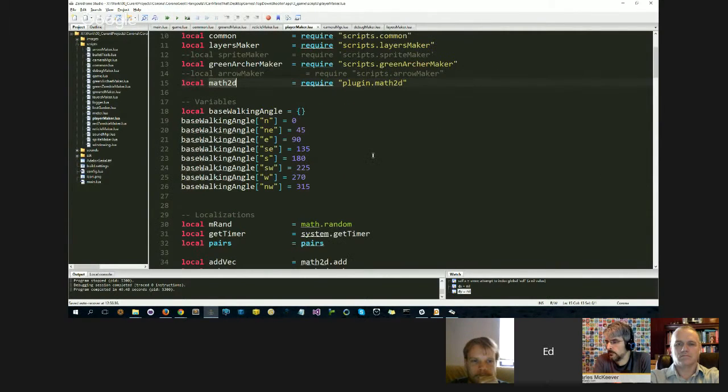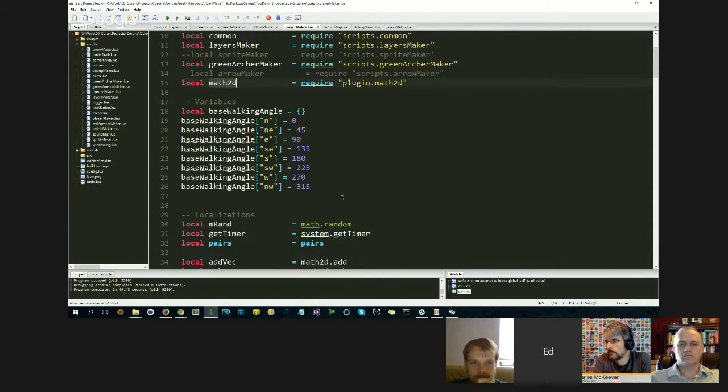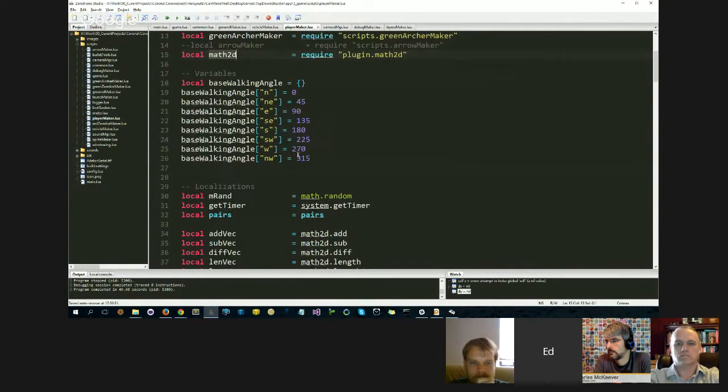yourself. So it uses several modules. As we improve the player and give it the ability to fire and pick up things, it's going to start using other modules. So you should expect to see this part of the file expand over time. But for right now, all the player can do is walk in these cardinal directions: north, south, east, west, and then the 4 variants: northwest, southwest, northeast, southeast. So 8 directions. So those are what I call the base walking angles.